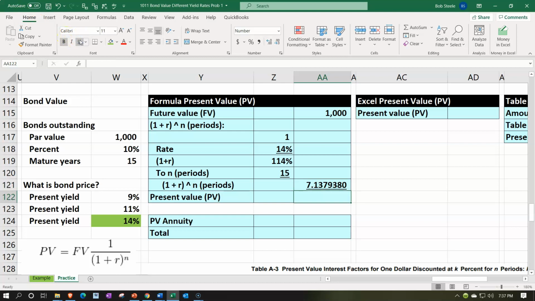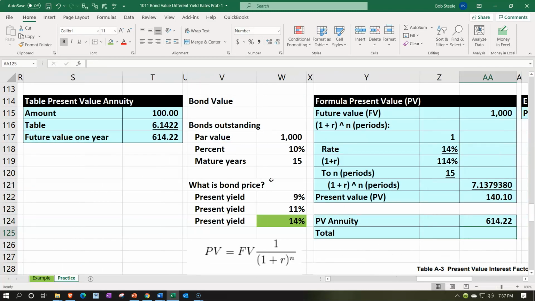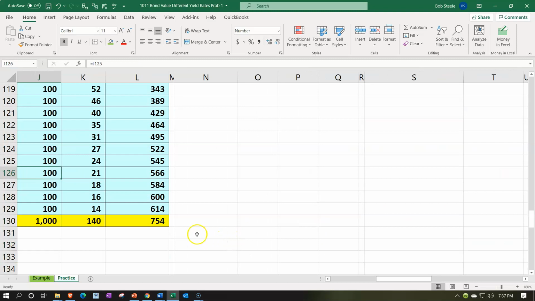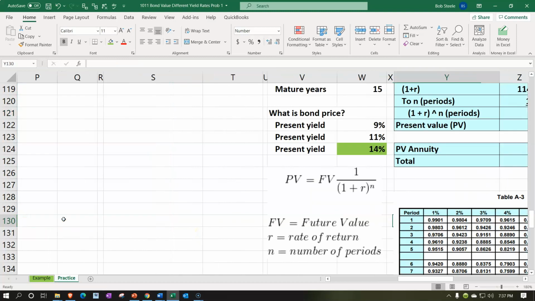And then we're going to take the numerator divided by the denominator, finally getting the answer, but we want a couple pennies by going to the home tab, numbers, and adding the pennies, which in this case, 10 cents. And then down below, we've got the present value. This is what we got last time. Last time, this was the present value of the annuity. So if I add the present value of the annuity and the present value of 1, there's our answer, the 754.31. That should match what we have over here, 754, except we don't have the pennies here, but that's the same answer, I believe.